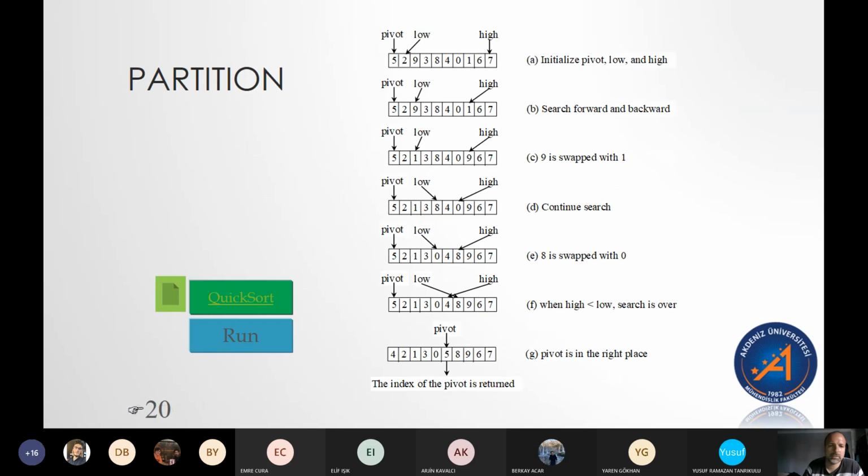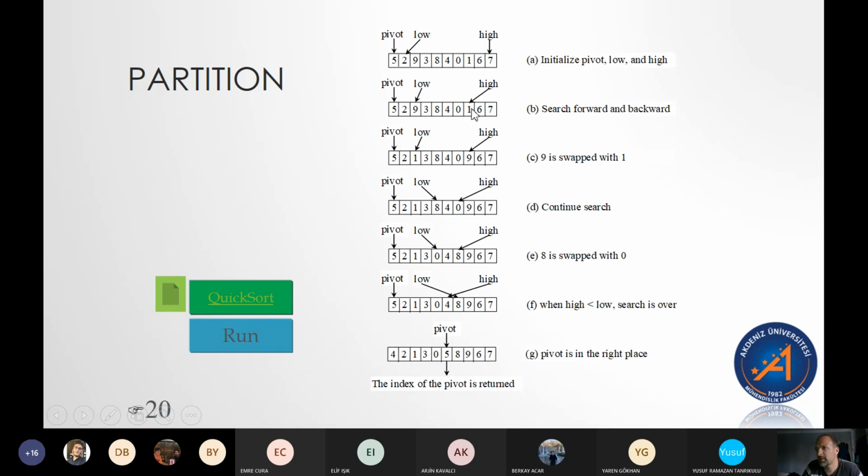All right, quick sort. So this is an example of how we get into that position with the quick sort. We choose our pivot. We move through. When we have a low value that is greater than our pivot, we hold there. We initialize low to the next position after our pivot. We initialize the high index to the last position in the array. We move low to the first value that's greater than the pivot. We move the high index to the first value from the right that's less than the pivot.